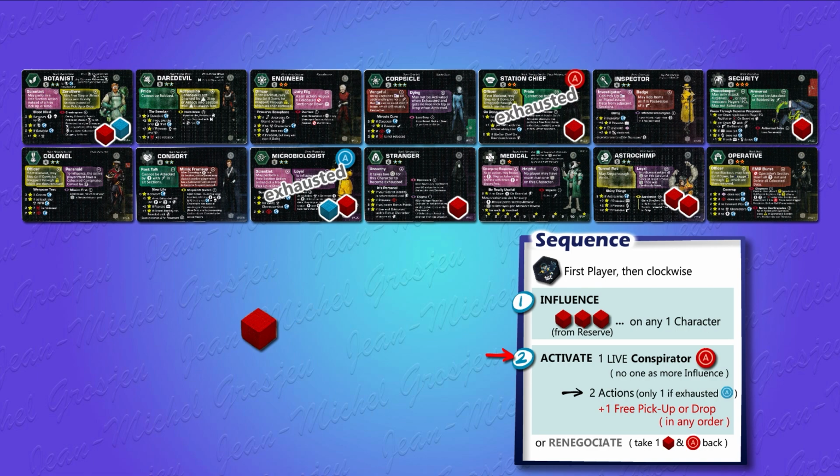In the example, the station chief is exhausted because she had a red activation token at the beginning of Red's turn. So even if Red wants to activate her again this turn, his own activation token from the previous turn triggers the exhaustion status and brings a limit of one action only this turn. What matters is the character status at the beginning of the player's turn.